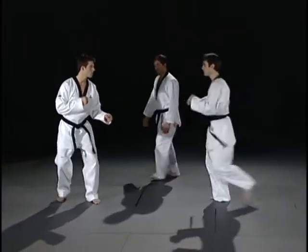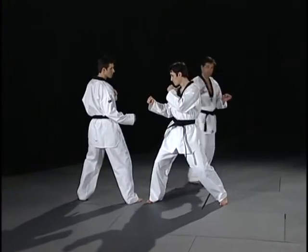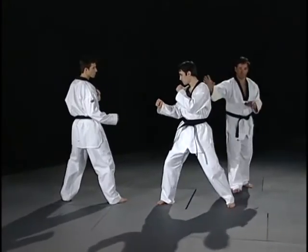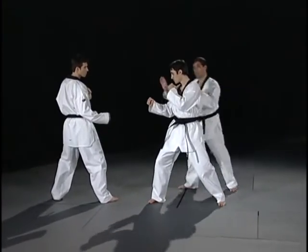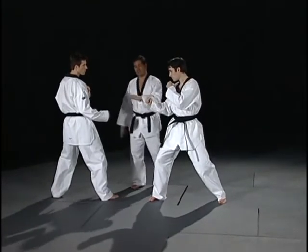Step round kick. Pata chuggy. Exactly. So now he's countering that final technique. He's practicing his attack. He's practicing his counter. Now he goes round kick, step round kick into pata chuggy.